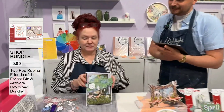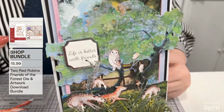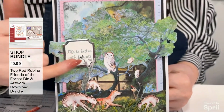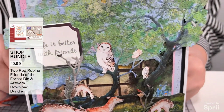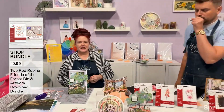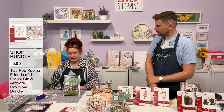Look at this. Okay, really simple background that I know that you've all got using your collections from your 2 red robins. Look, aren't they just adorable? It's so sweet. Set that scene with all of these. So this is the brand new Forest Friends collection on that Swifted element, but we've given it to you all together to add in. You can make a really clean, really super simple little card. Just using your Micro Studio, fade out those edges on your artwork so it almost looks like a watercolour background, and then build up your little forest friends together.